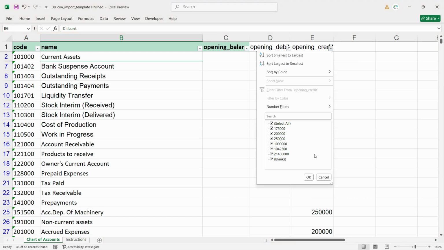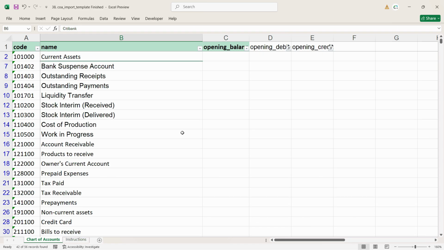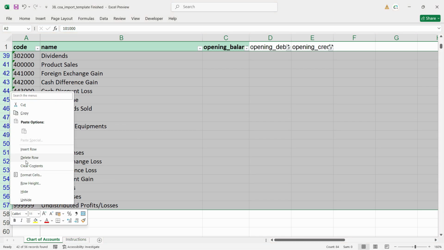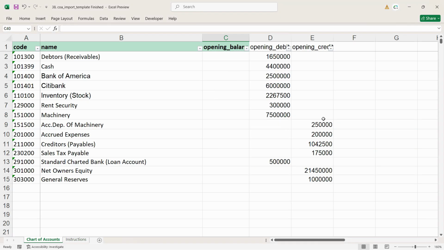And now let's select the blank fields for this one as well. So these are all the blank fields, and these are all the ledgers that are completely unused, neither in the debit nor in the credit. Just select all of these rows, right click and delete rows. And once we clear this filter, we should see all the ledgers that have balances. So this is a cool trick that you can use.